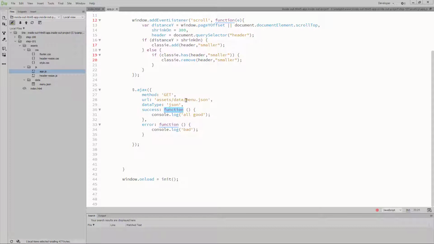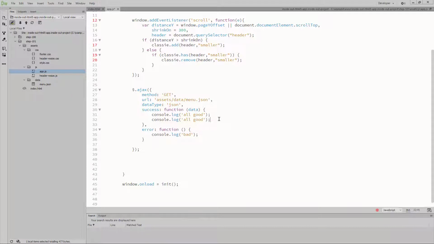When this is done making the call and we told it its data type is JSON, Ajax creates an object. On success, in this function, this object exists inside of this function. What we can do is say data, basically telling it, give me that object as data, as the object with the name data.